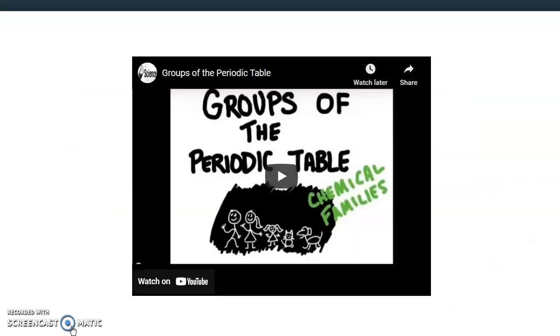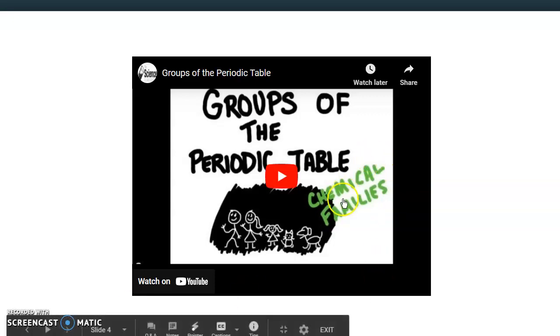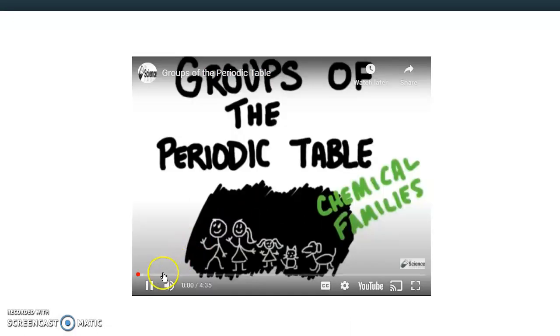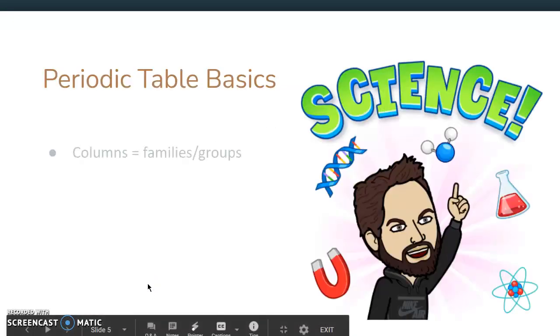This is a really good video to describe the groups of the periodic table, also known as families. Those are what my questions were pointing to. Please watch this video now. It does a good job and will help you understand the rest of this video. It's a short one today, but it's a really good one.